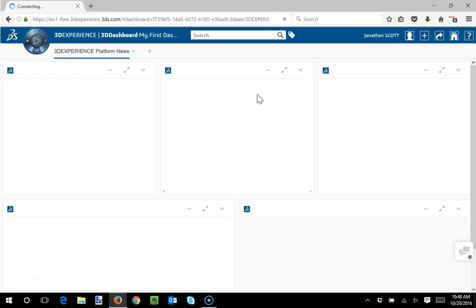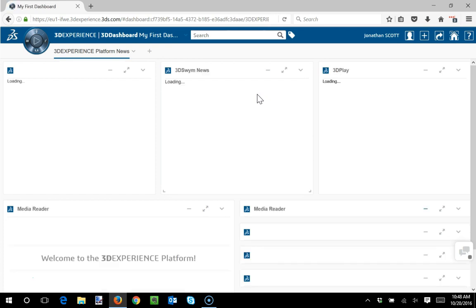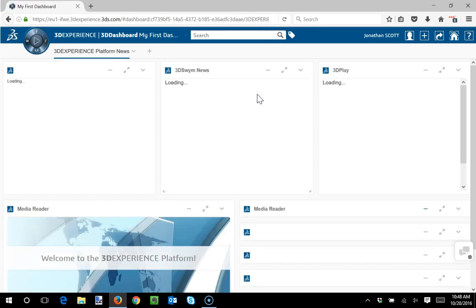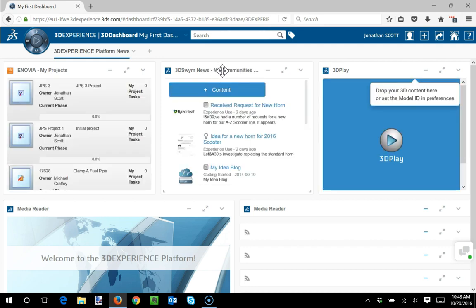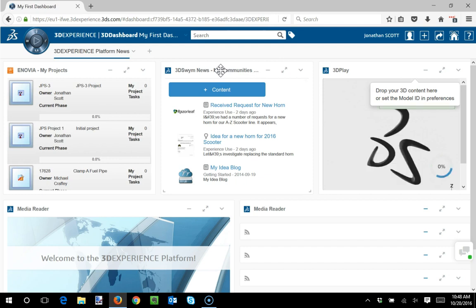And when I log into the platform, the first thing I'm going to be presented with is my dashboard. This is personalized to me. I've configured this to show just the information I want to see when I'm entering the platform. I've got a couple of things that I'm looking at here. One is news from the 3D Swim application. This is our unstructured collaboration area where we have different posts and files, things that we want to share and work with, on an informal basis and get input from colleagues and look at what colleagues are working on.